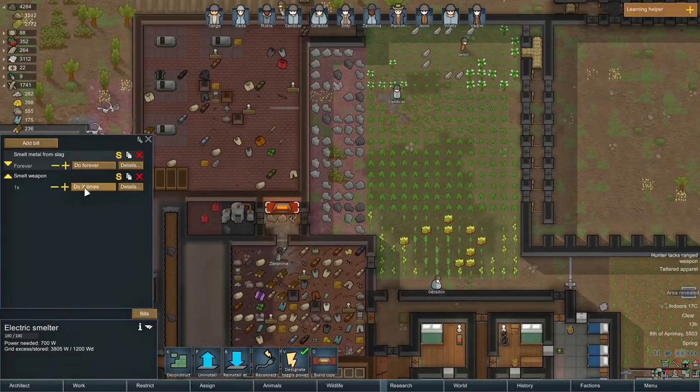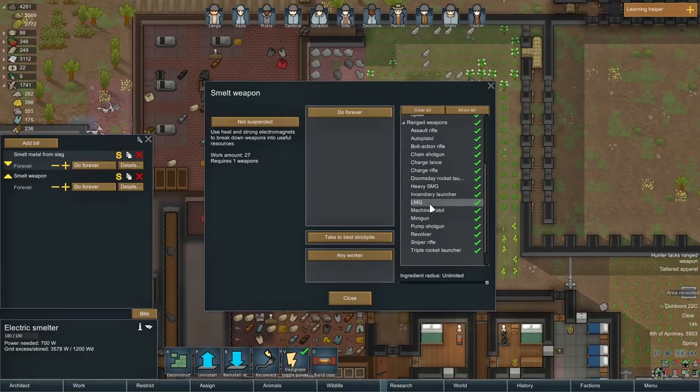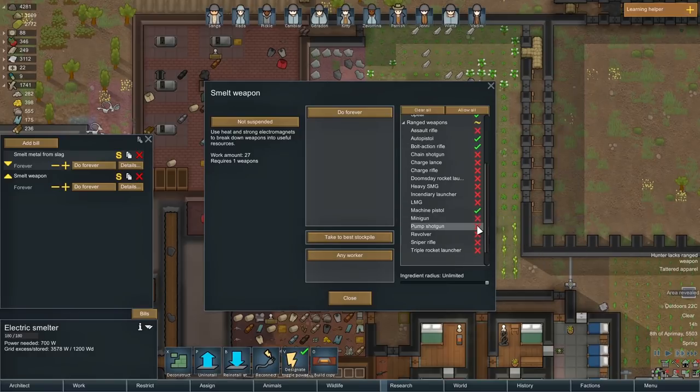We want to smelt weapons. I could have sold those maces, but I think I want the... do forever. And then basically what I want you to do is smelt anything with less than 20 hit points. Actually, ranged, no, I don't care how bad it is. No charged rifles, no charged lances, no doomsday, no incendiary launchers. Actually, I don't know if I want to. Here, how about this? Let's turn off all ranged weapons and only do auto pistols, bolt action rifles, just the cheap stuff, right? Machine pistol, I don't know, pump shotgun, revolver, and that's good enough.